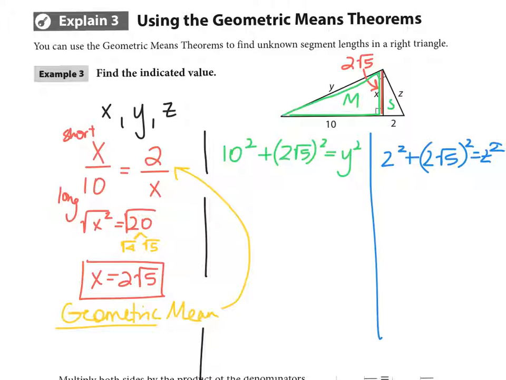Now, some of you may have the question, and so I'll work part of this out for you. How do you do this 2 square root 5 squared? So the 10 squared, I think you know, that's 100. 2 squared is 4, and the square root of 5 squared is the whole number 5, which means that whole thing squared is really 20. Equals y squared. And then you could keep going on your own.